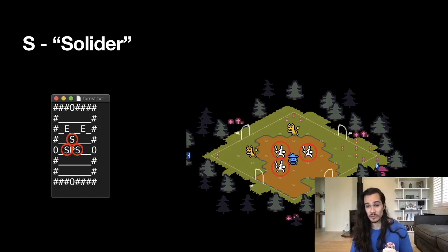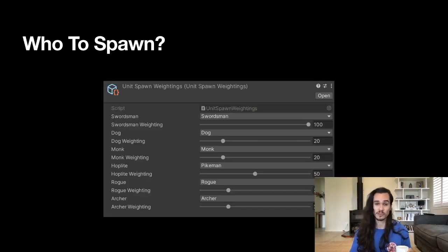There are many types of units in the game. They have random variation between them. It's not a straightforward question to answer. So we came up with this concept called spawn weightings, which is literally a bunch of weighted sliders saying for each type of unit, how likely relatively is this unit to spawn compared to the others. And this means we have a little black box effectively that I can say, yeah, roll the dice, give me a unit, and just tell me what it is I'm supposed to spawn, and then we just get that. And these are nicely decoupled systems, they don't know anything about each other, easy to work with.